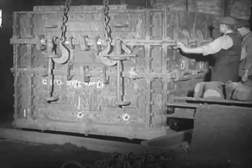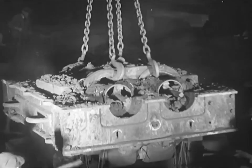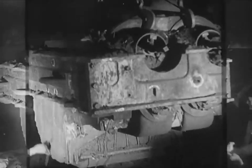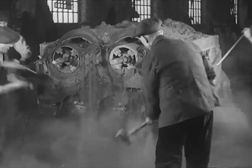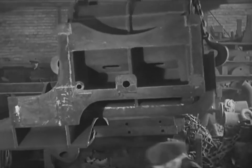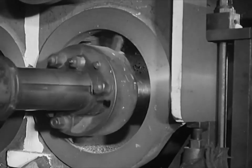One or two days to cool and the mould is ready for breaking open. A crane fixed to the actual cylinders draws them away from the moulding boxes. Men with crowbars break away the sand so carefully and skilfully fashioned by the moulders. Pretty hard life the moulder — all his work seems to end in dust. Leaving the foundry with its glare and dust and smoke, our next port of call is the heavy machine shop, where the cylinders are milled and bored. A tedious but highly important job, requiring a high degree of accuracy. Holes are drilled to take the securing-down bolts to the saddle in which the smoke box will be fixed.